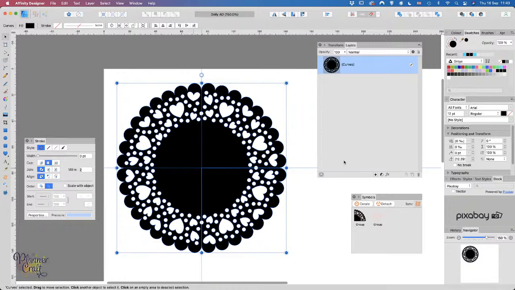Affinity, once you get used to it, you'll find it is so much easier than everything else though. It's one of those weird ones where it can do both vectors and bitmaps, and it's just getting your head around which bit goes where. So if anybody wants me to show a tutorial on doing more work in Affinity, in particular with the pixel persona, do let me know, and I will try and do a workshop on that, because it won't be everybody's cup of tea. Just because it takes a bit of painting and a bit this and a bit that.